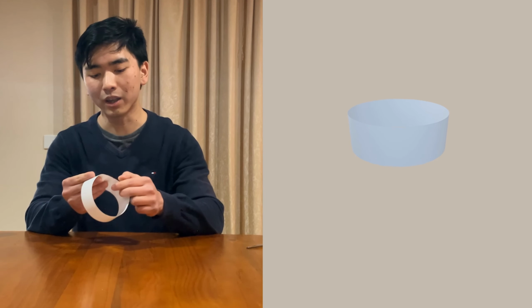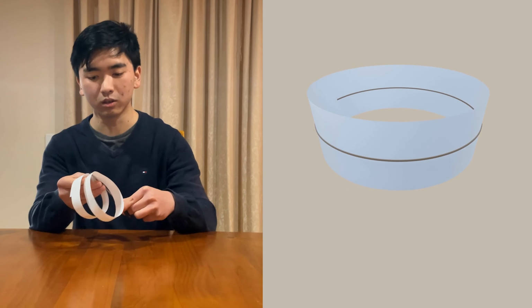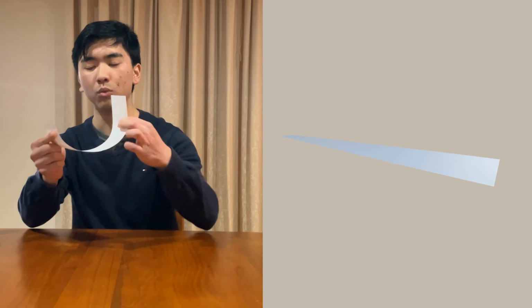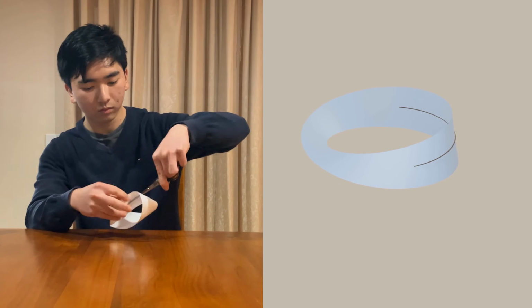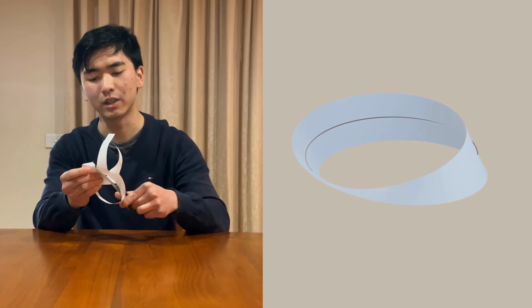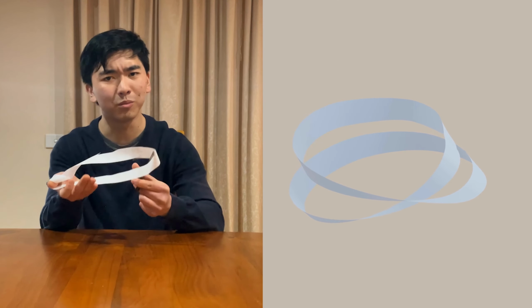What happens if we take a strip of paper, join the ends together, and then cut it down the middle? Well, it splits apart, obviously, right? Now, what if we do the same thing, but we give it a small 180-degree twist on one of the ends? What happens if we cut it down the middle now? Well, obviously it splits apart again, right? But instead it turns into an even bigger loop.